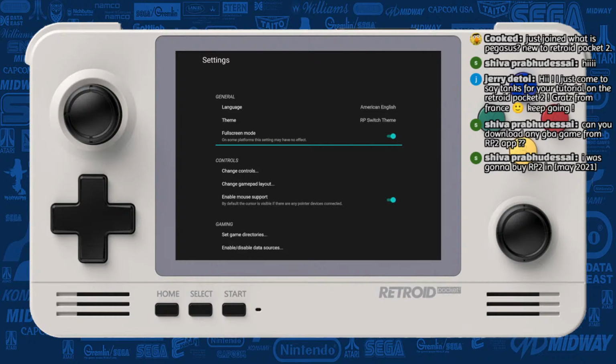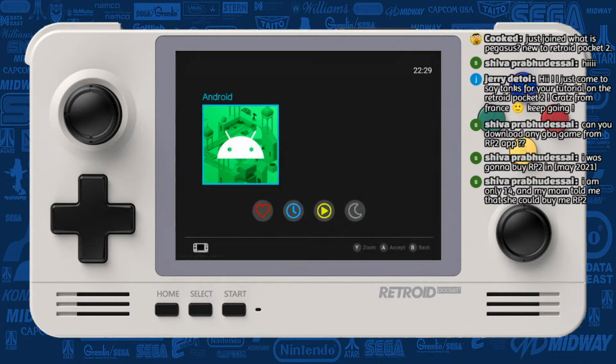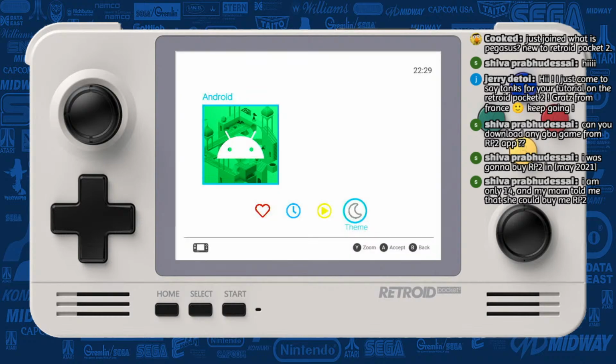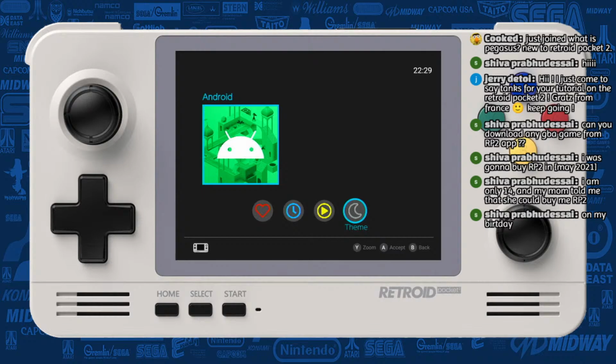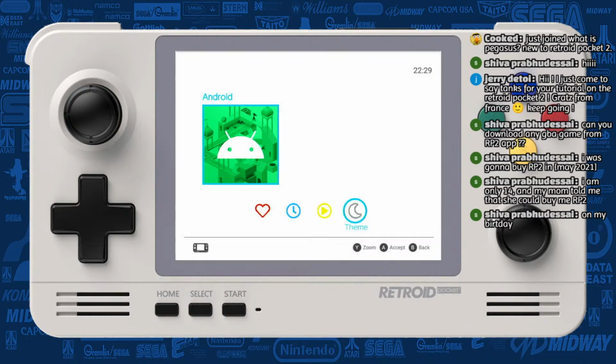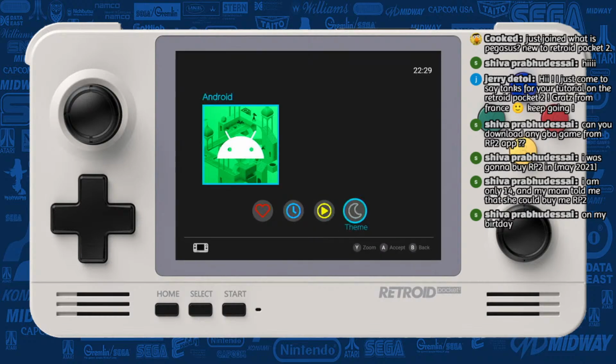Open Pegasus, go to settings, general, select the theme, and that's it. So that was all I had to do for Steam. Ooh, that is looking pretty nice. So we can choose the dark theme and the white, I guess the regular theme. I'm really digging the dark theme.